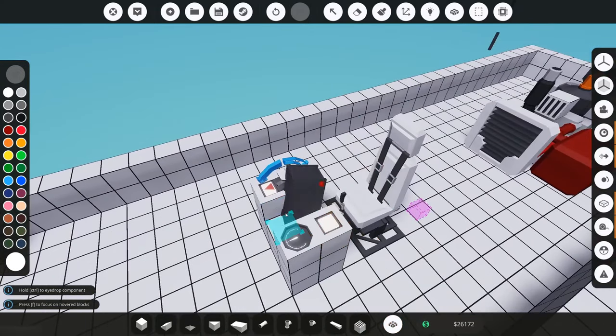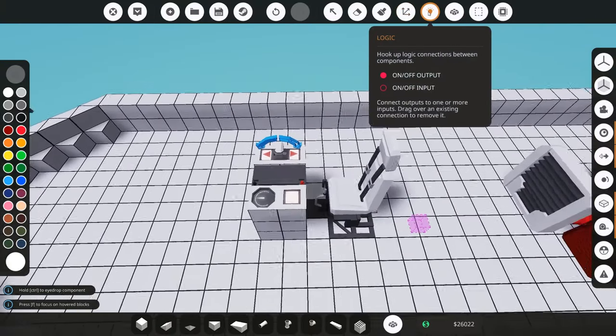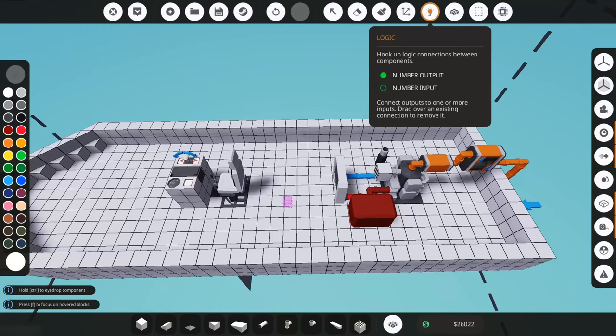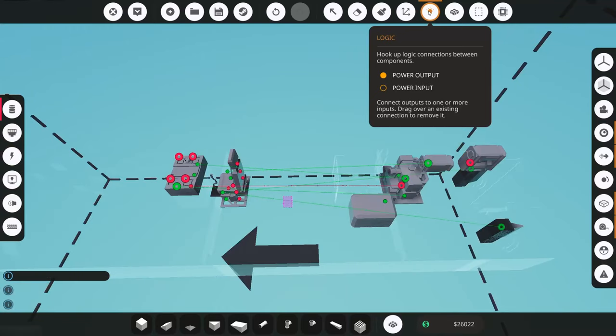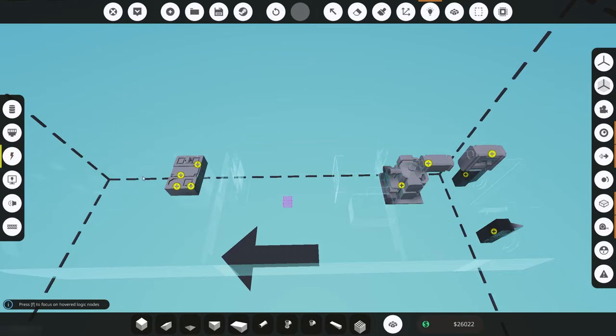I'm just going to place it here at the front, just so you can see where it is. We can go and connect all the electricity up for all these different components, and you can do that by clicking on the logic, going to the left here and clicking on electrical, and you'll notice that all of these components that require electricity have the little electric node on them. We can simply go to our battery and start connecting that all up to the different components.